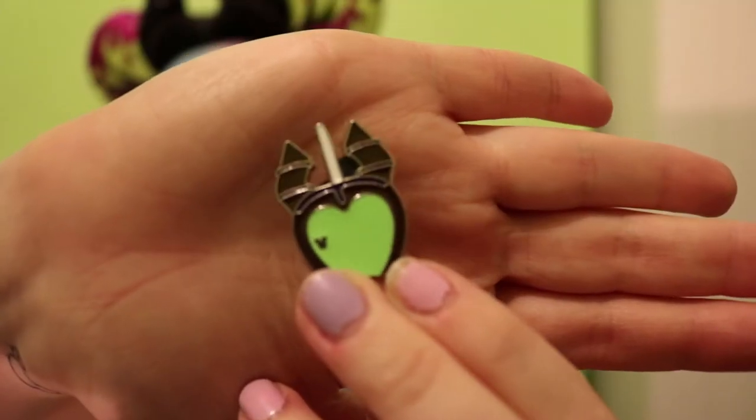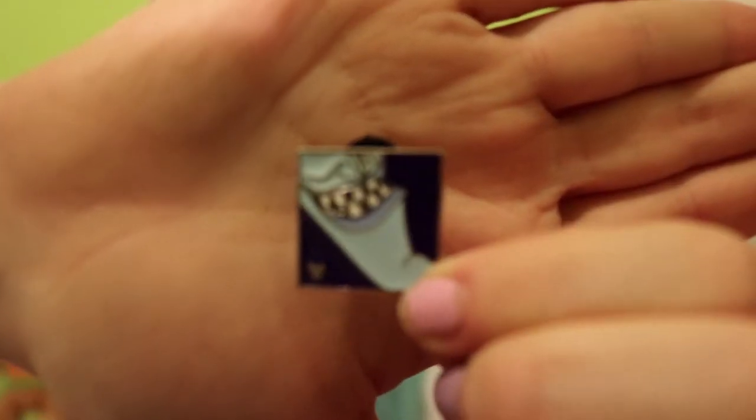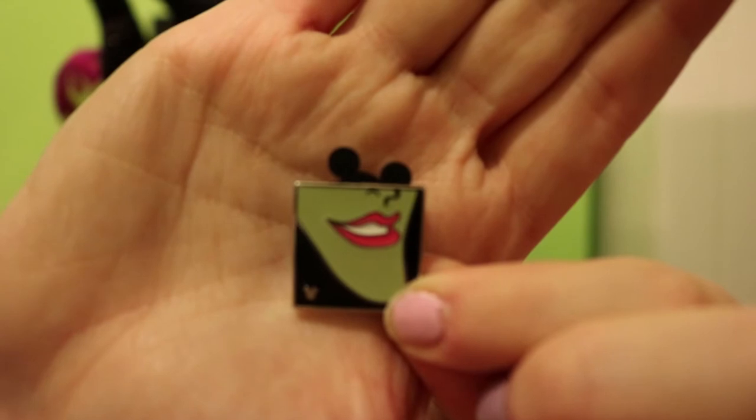Wow. Okay, so I have this Maleficent candy corn type pin. That's a candy corn, candy apple pin. And then I have this chin pin of Hades himself. And then also have the Lady of Evil, Maleficent. Her chin. See, Maleficent. Oh, I'm so happy with these.